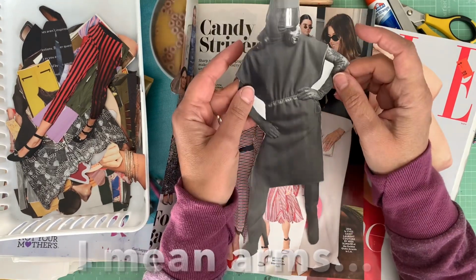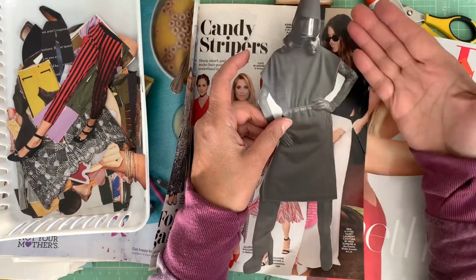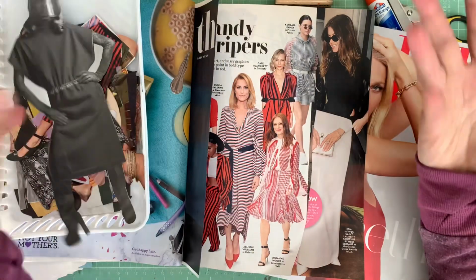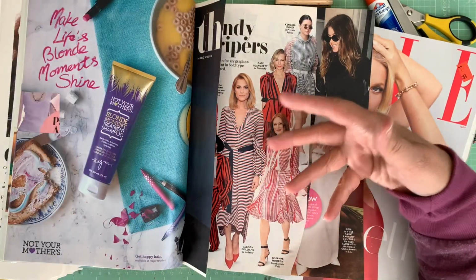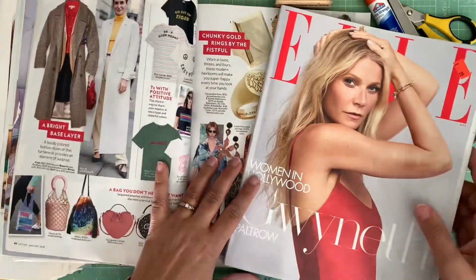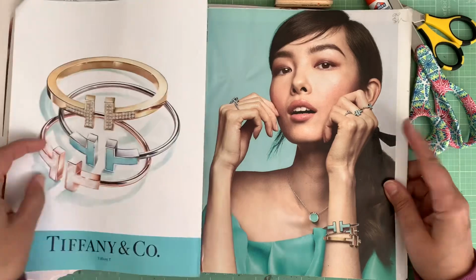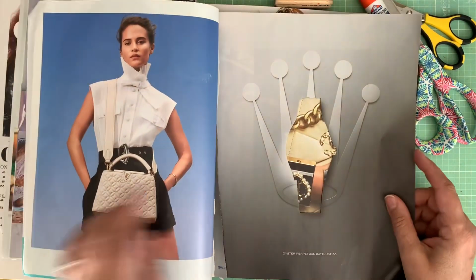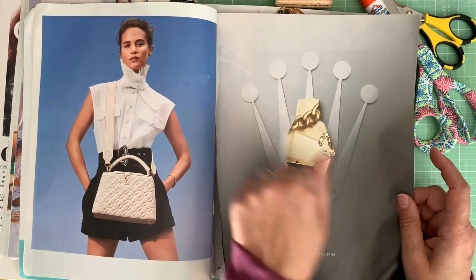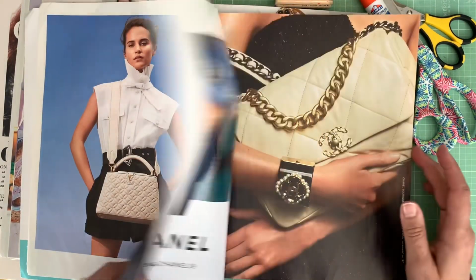She's kind of a statement piece, but I think she's too tall for my book. So I don't know. I haven't decided what I'm going to do with her, but I did have a few of those things. So I had that one, and I have this InStyle magazine and this Elle magazine too. And I might cut her apart. I don't know. I haven't decided yet. I like her eyes. There was another picture of her here, and I cut that out. What did I cut out here? Oh, watch.